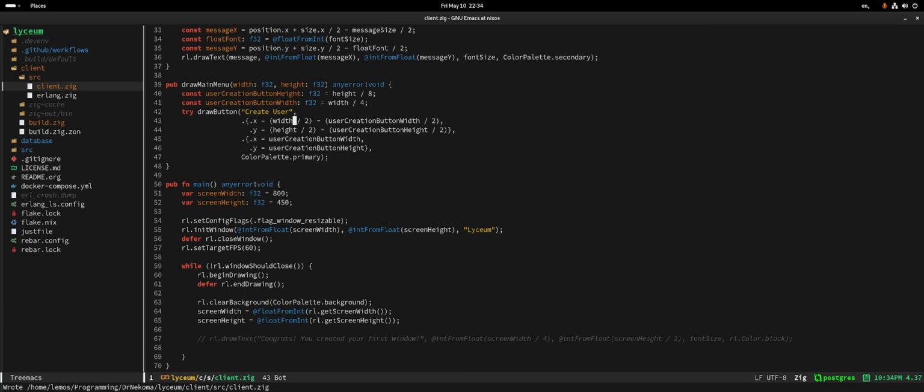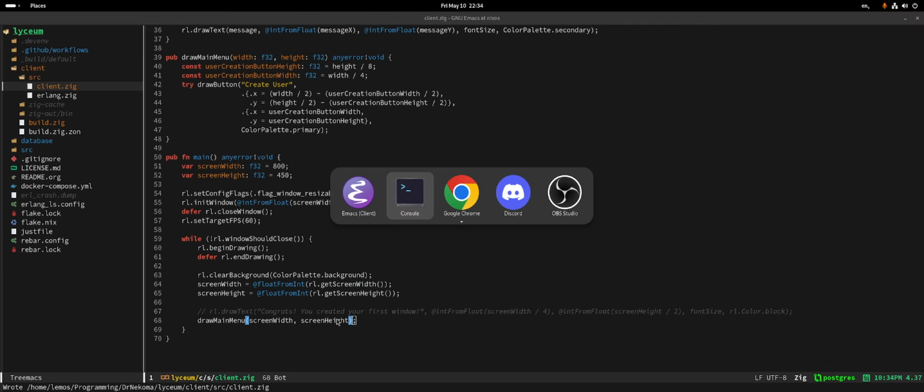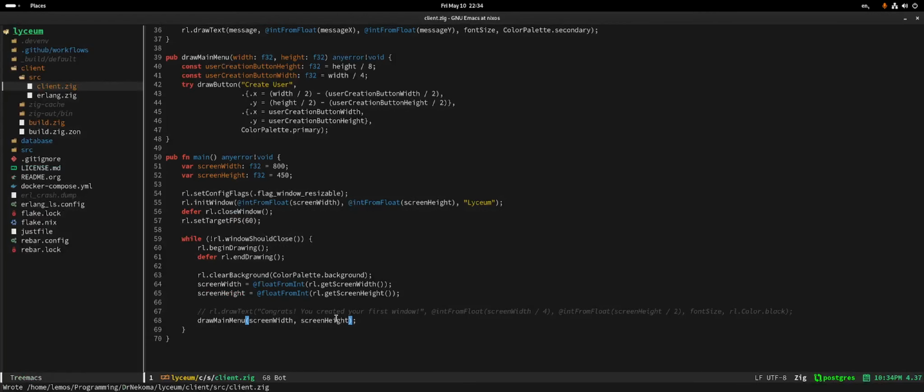Cool. Then here, draw main menu, and we're gonna pass these things to it. Height. You have to put a try in front of this. Oops.